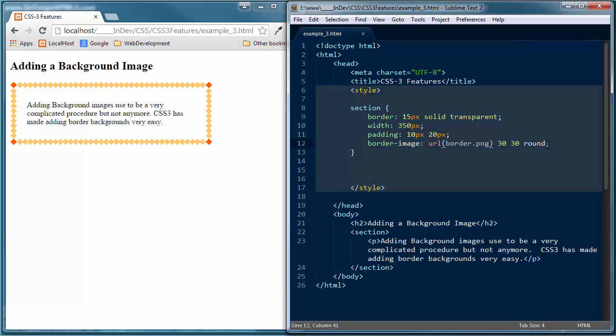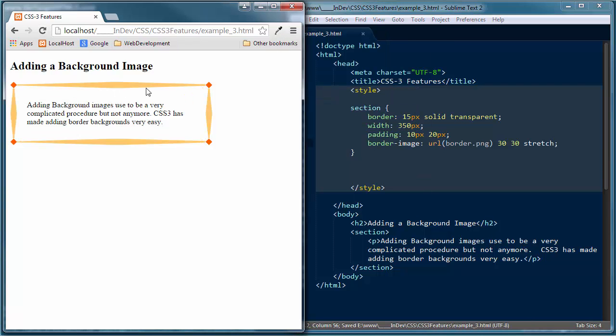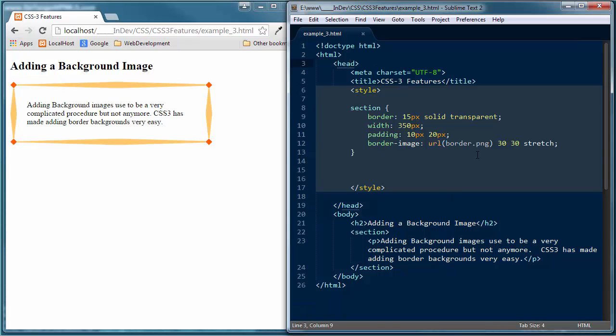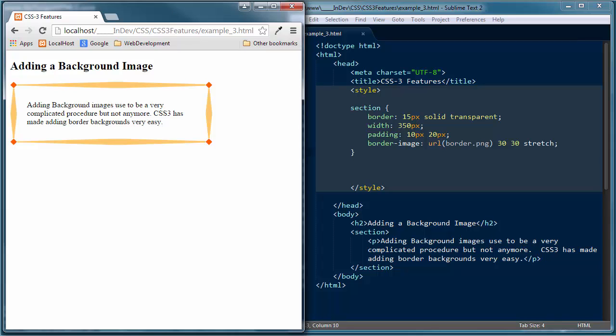If I were to make this stretch, which is another one of the settings that we can use here, then we're only going to see one of the center images. Let me go ahead and save the change, refresh the browser window, and it actually stretches that one center image all the way out to each corner, which is kind of cool. You can actually have round or stretch in there depending upon how you want your graphic to be displayed. But I thought that was kind of a neat feature inside CSS3. Anyway, this is, again, saved us a lot of time in how we used to do this in the old days. And this has been pretty well supported.